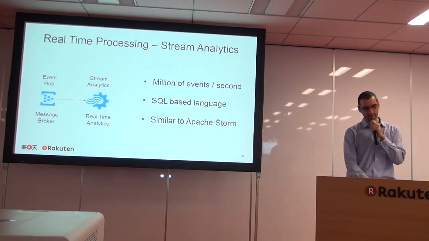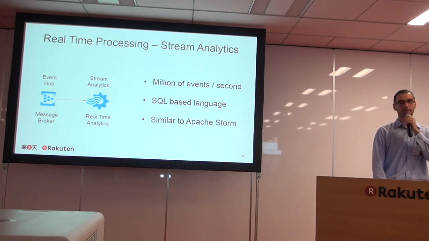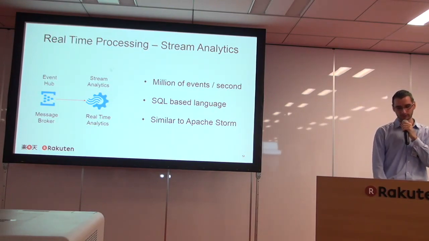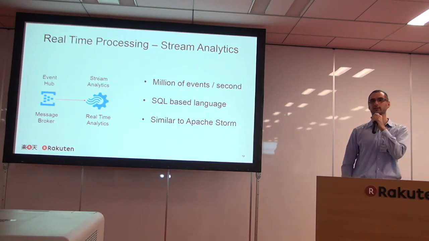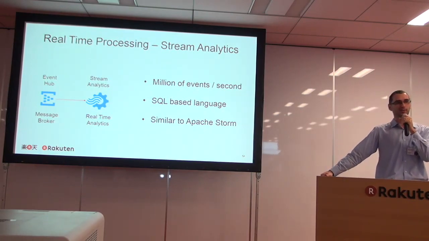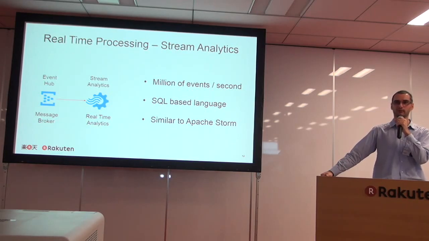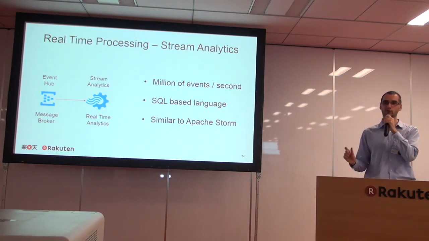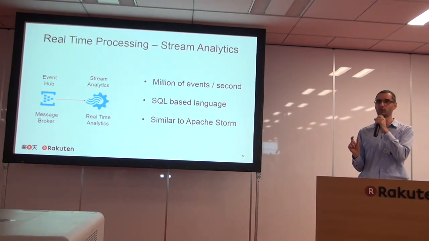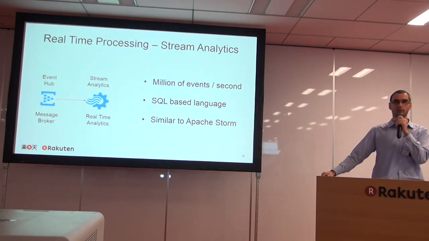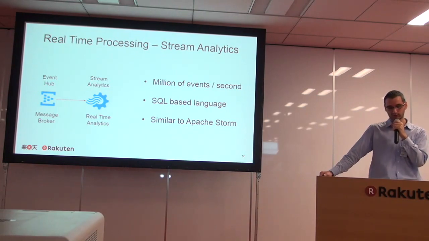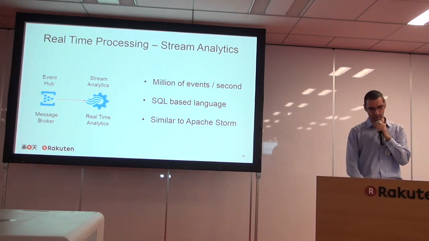Okay, so when we send the events to Event Hubs, basically they're here. They need to be processed. We have various options in Azure, but one of the most interesting ones is Stream Analytics. Stream Analytics is the way that you process events in real time. So if you want to know how your system behaves in this moment, not when the data goes to the database, but exactly in this moment or in a very short time window, let's say 5 seconds or 1 minute, Stream Analytics can give you that. For people who have experience, Stream Analytics is similar to Apache Storm. And also we have an advanced language similar to SQL that allows you to do real-time processing.